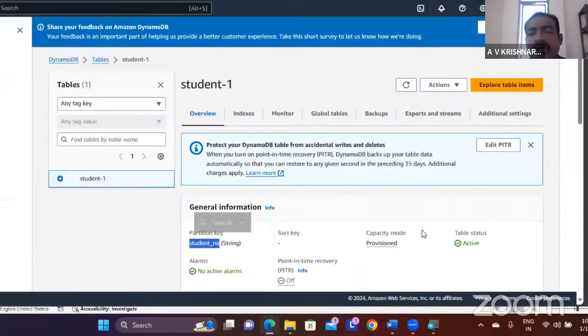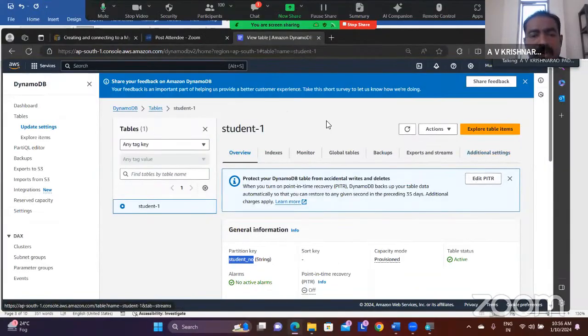You can see here student one. So this is a NoSQL database. Remember that DynamoDB need not satisfy any schema or any normal form.